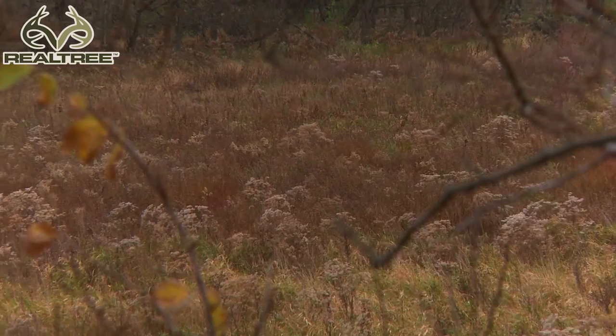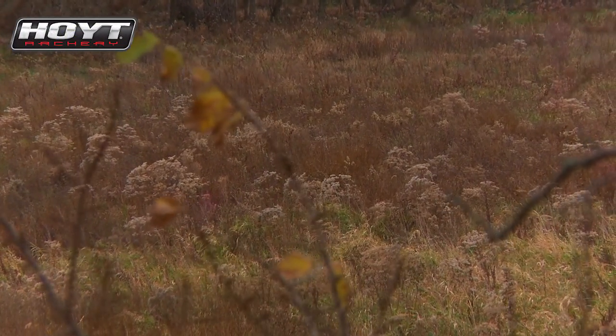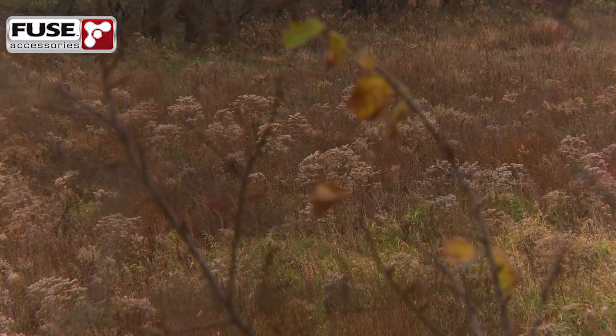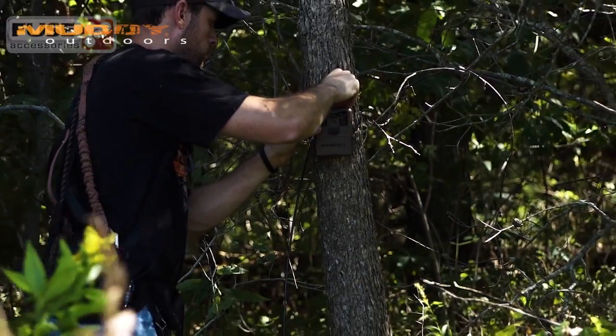Come November, he must have found a hot doe in that bedding area, and he was actually using the same exact trail that we got him on camera multiple times with that doe as he came out into that field. But the key here is finding the buck, and short-term trail camera strategy allowed us to do that.